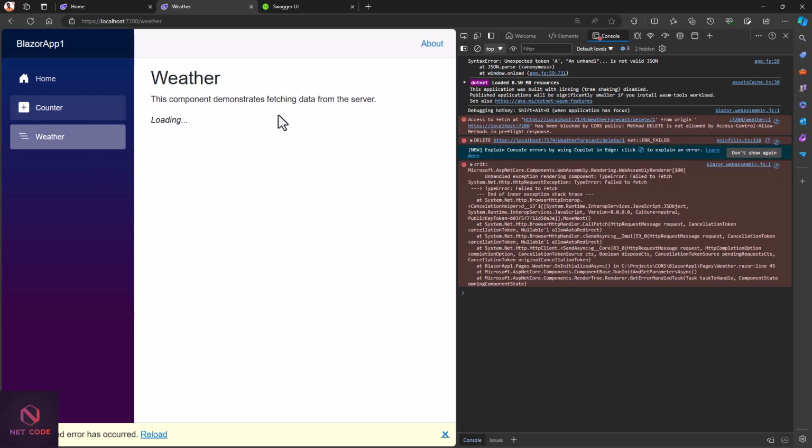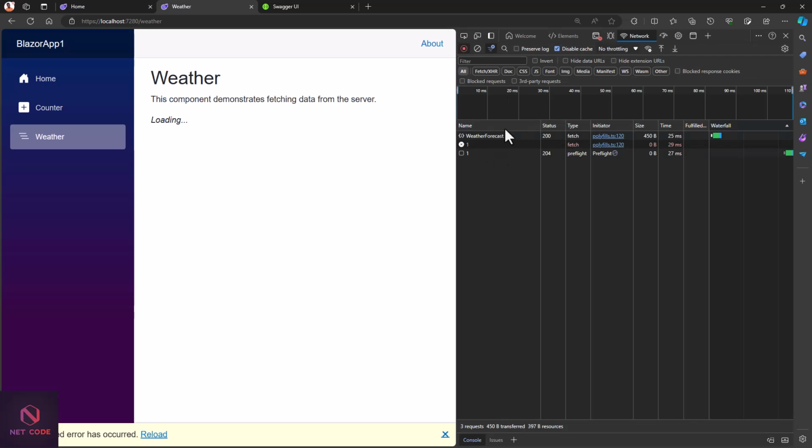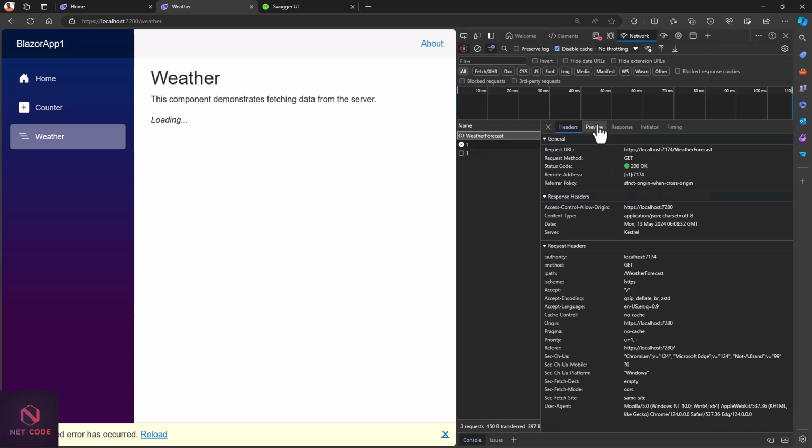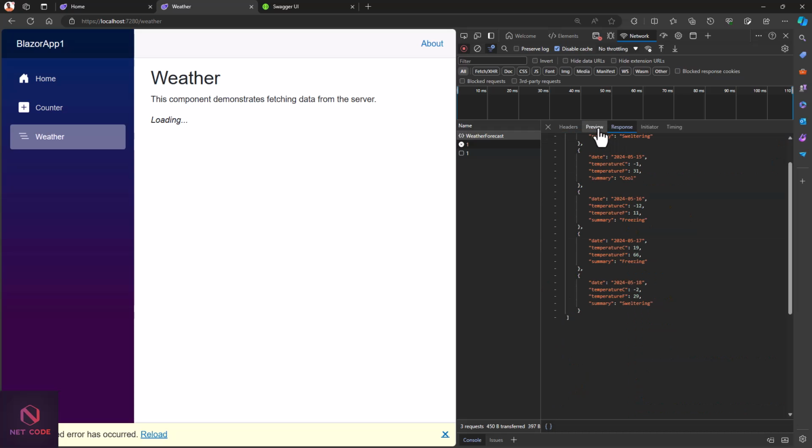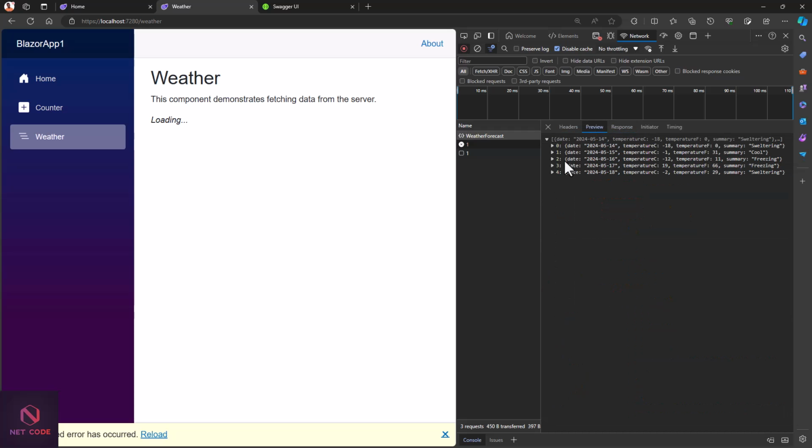Let's see from the get. You go to the network tab, and now from this get, you can see that we have the content in here from the weather forecast code that it made. From this preview or the response, we have the content in here. So you can see that the get request was successful, but the delete request was not successful because we excluded the delete method, and so the server will not allow this domain to have access to its controller's action method of delete.